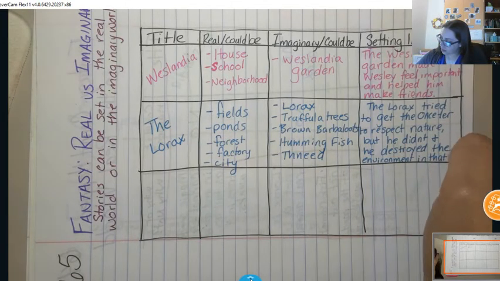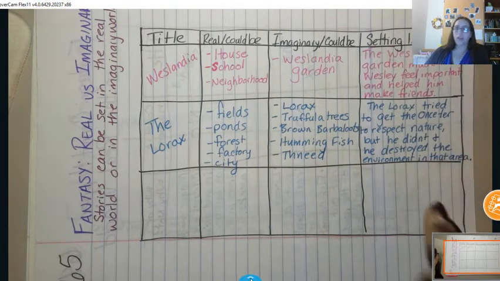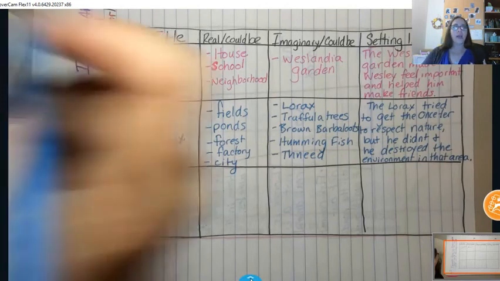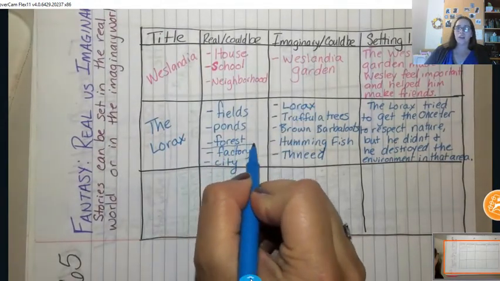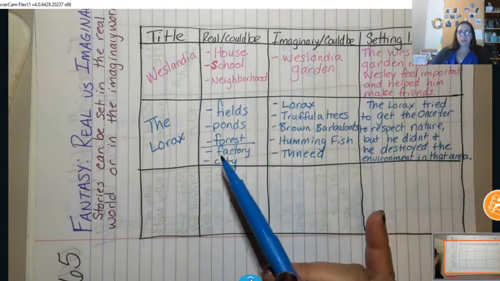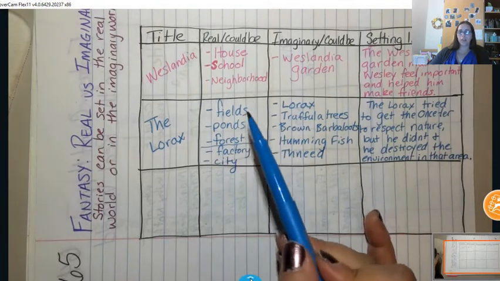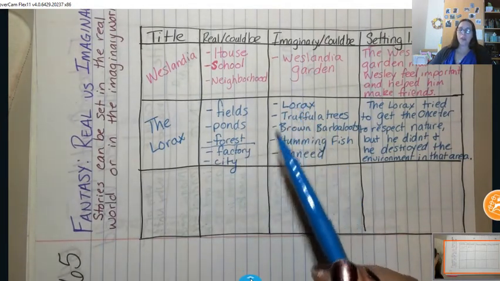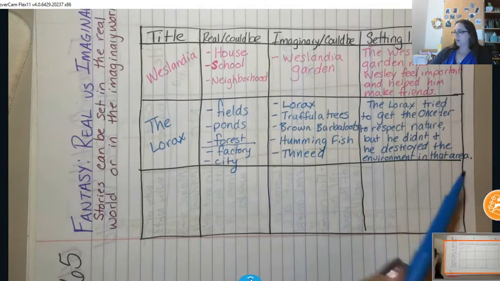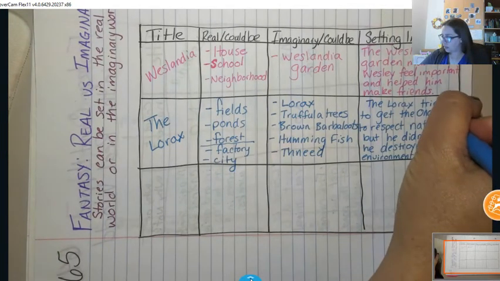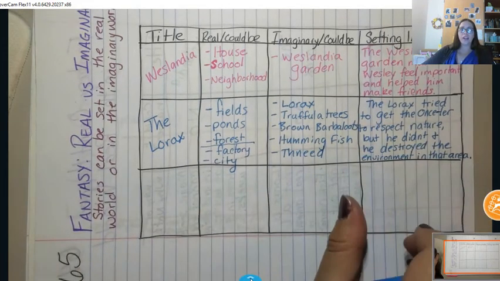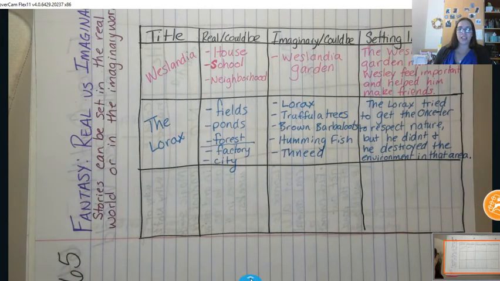Okay, so this setting where it all happened, we had these beautiful fields and ponds and trees, and then because our Onceler did not listen to the Lorax, our imaginary being, we ended up with this factory in the city, and we destroyed all of these beautiful things and our made-up, our imaginary animals' environment, because the Onceler did not respect nature. And that is something that could happen if we do not take care of our environment and our world as well. Okay, always be ready to discuss this in your next class with your teacher.